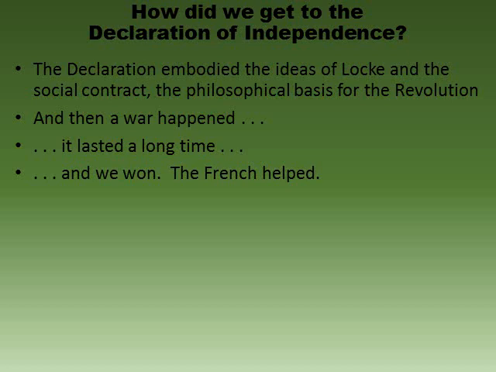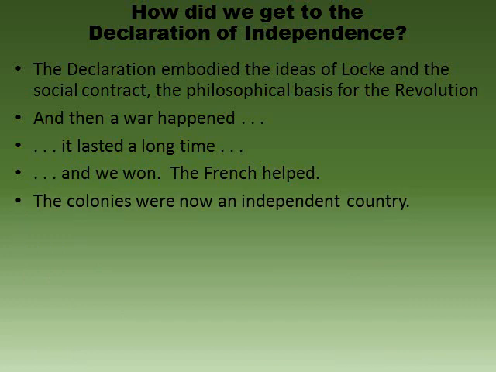And the British were defeated militarily. At the same time, it's kind of a complicated process, but the British people kind of got tired of this war and just said, if they want to go, just let them go. And so they kind of got tired of fighting too. But the British were defeated militarily on the field of battle as well, with French help. And so the bottom line is the colonies were now an independent country. And so they actually got to put into practice those ideas that they had been pushing through the Declaration of Independence. They were finally going to get the chance to try to put that social contract stuff into practice, and that had never been done in the world.